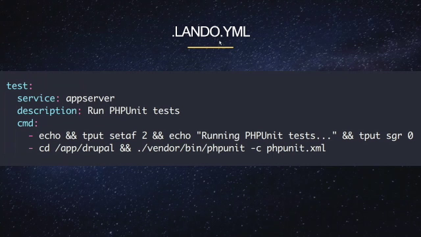In the Drupal test traits links, they tell you how to set up that PHP unit XML file so that it works. It tells PHP unit what to do and how to access things. And so now you just type lando test, and PHP unit will run against your fully built out, loaded up instance of your site inside Lando.